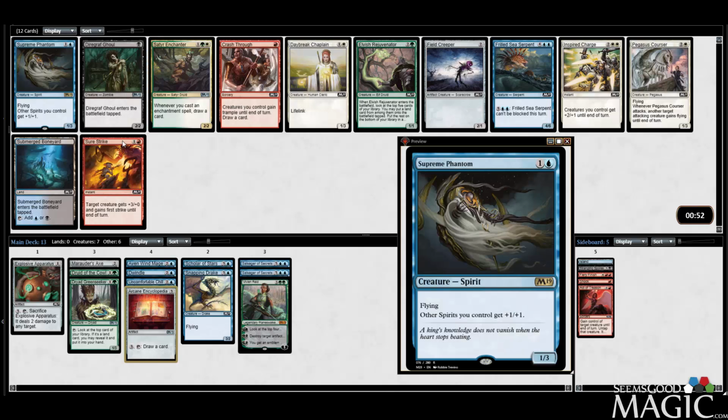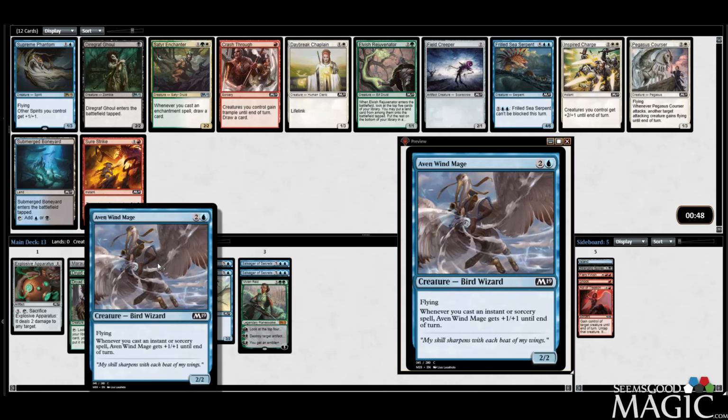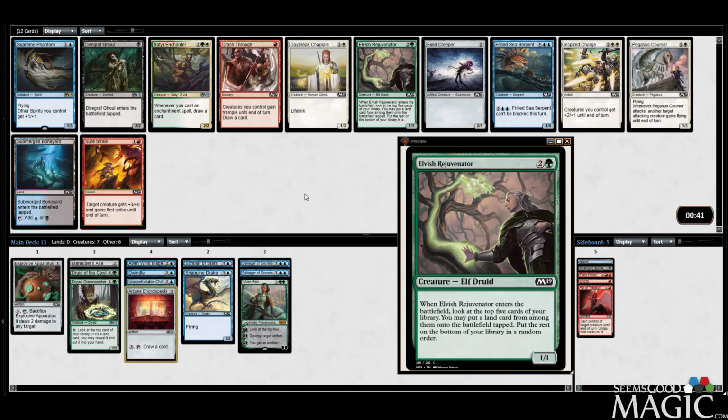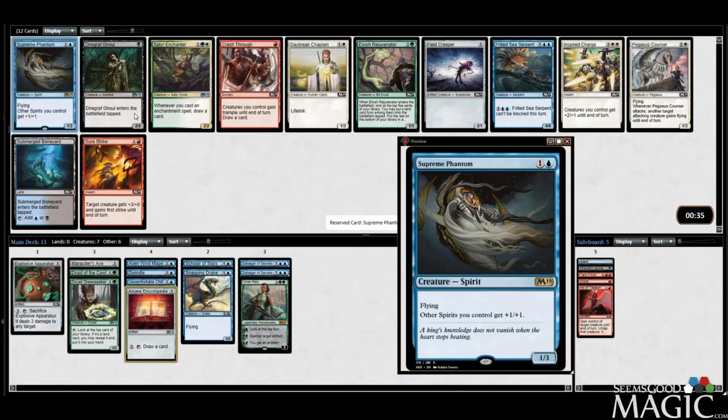Supreme Phantom. Do we have any other spirits currently? I don't think that we do. Can find some more. Otherwise, we can take the Rejuvenator, get some ramp going. I'll probably take the Phantom. I don't even know what all the spirits are in this, but it's a 1/3 flyer. I guess I can block some things. We'll take it.